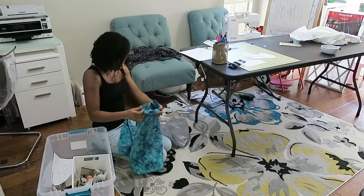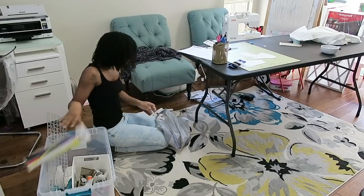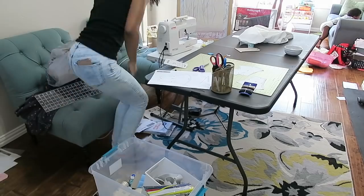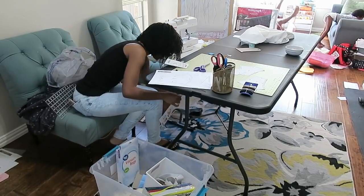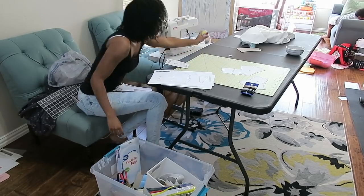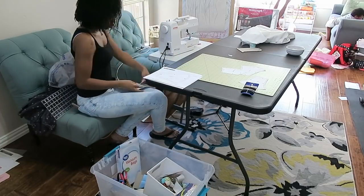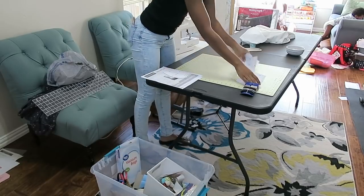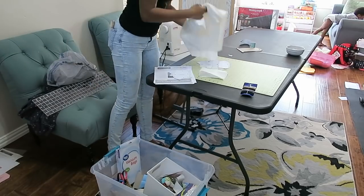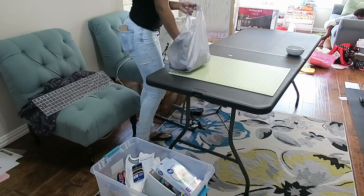So you guys get to learn something else new about me today. I actually can sew. I have lots of sewing supplies, as you can see here, and I had to bring them out even though I haven't sewn in quite some time. I had to bring them out because I wanted to make some face masks for myself and some of my friends and family because of the shortage. You guys know, you probably heard about it on the news or on social media, that we're running out of supplies to protect ourselves. So I had to break out the sewing machine and get some fabric and sew up a couple of masks. So I'm just cleaning that up now.